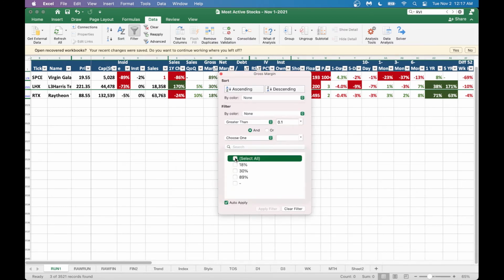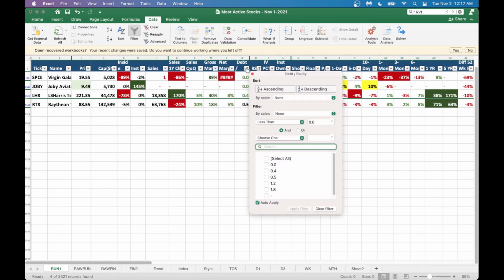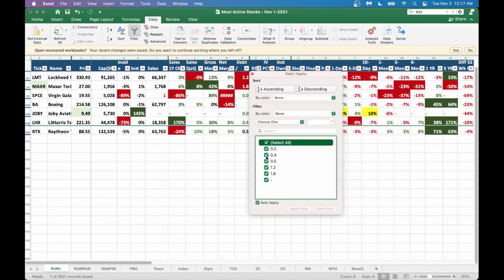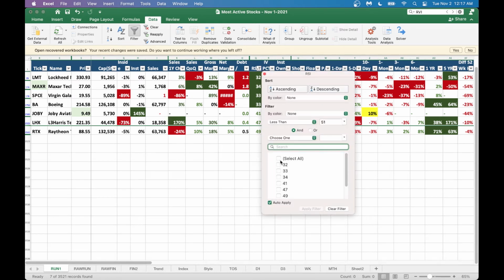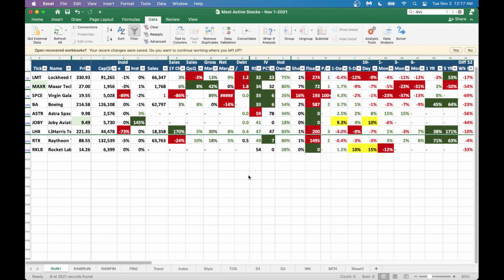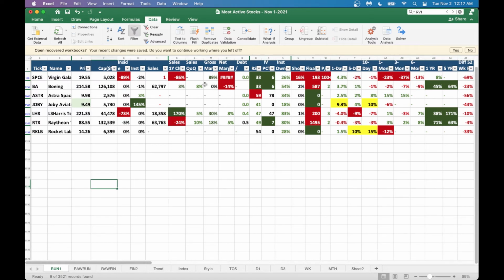Space stocks are not making too much money, as you know. Let's remove that. And some of these space stocks have got nice debt also. Let's remove this one too. So if you see here, we got a few space stocks which are good to buy at these levels. Let me remove this filter also. We got Virgin Galactic here, Richard Branson's company at the top. Stock is down big time, as you can see here, trying to rebound here. We got Boeing also trying to rebound. Boeing is also good to buy at these levels given RSI is very low.